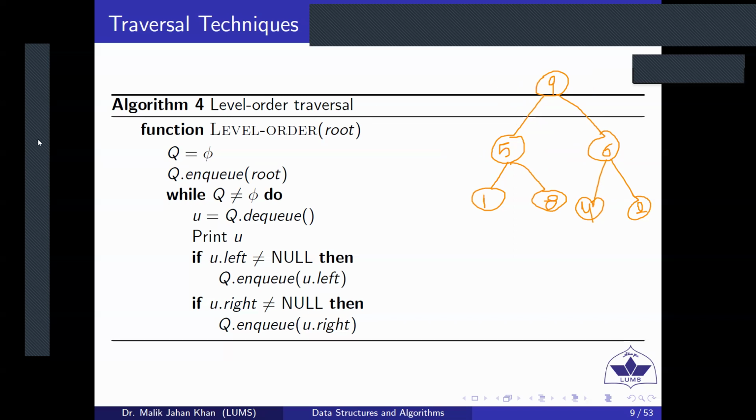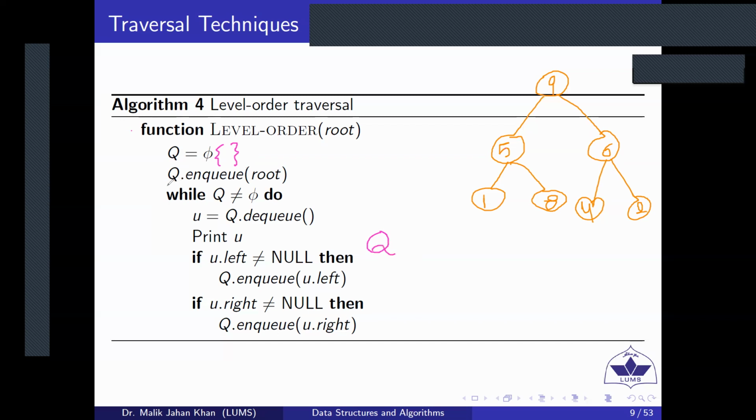So let's get into the depth of the algorithm and how things are working. Okay, so it starts with a queue. The queue has been initialized with an empty set. This symbol means that we are talking about an empty set. I hope you are familiar with the notation of sets. So the queue is an empty set, which means that the queue has been created. The name of the queue is queue, and it is empty.